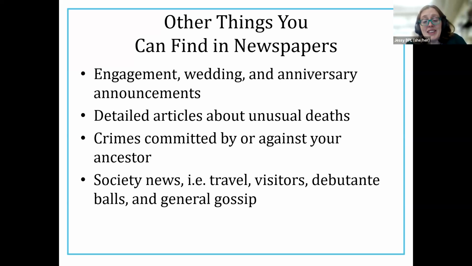The other interesting thing you might find is if someone you're researching died in a way that was considered interesting. So if it was a really bad car wreck or a train crash or something like that, there might be more detailed articles about that incident. If your ancestor was involved in a crime, either they committed a crime or they were the victim of a crime, there might be articles about that.